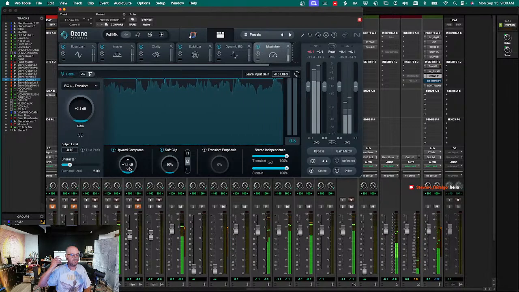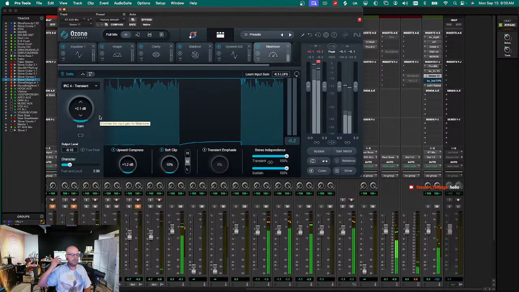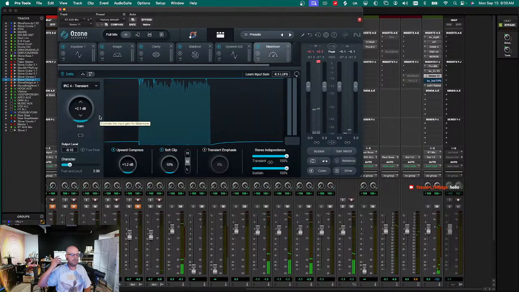So we have this upward compress thing that it's doing, and I'm gonna lower some of that because I'm hearing so much of the top mid range and some of the high end. We're still kind of dealing with that because the cymbals are so loud, but we want the drums to attack. We want everything to work. So we're gonna work around it. Sometimes I would add more top end, but with this level, we're not. So we're probably going to try different things in the mix, in the separate elements, to control that.